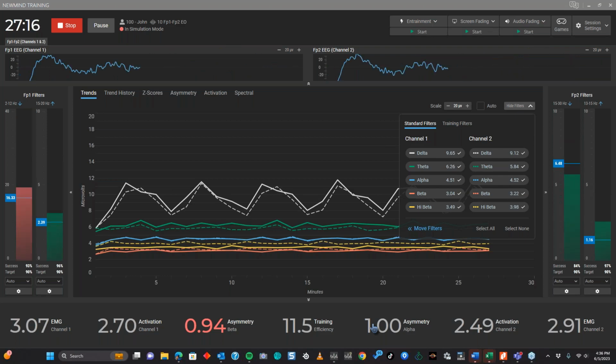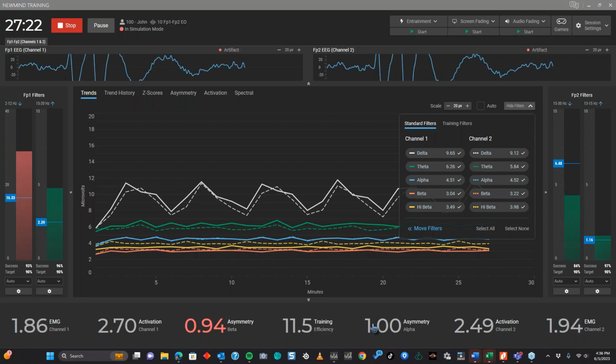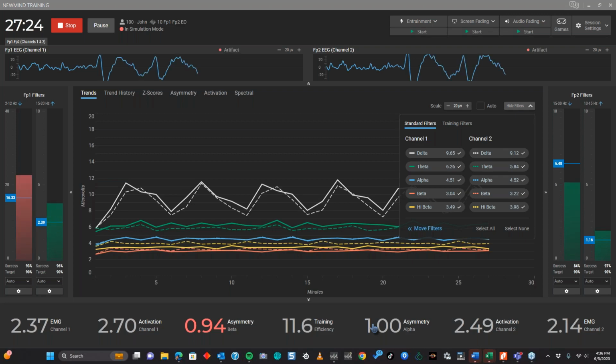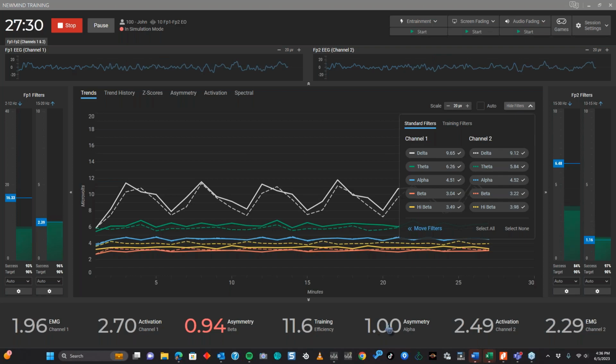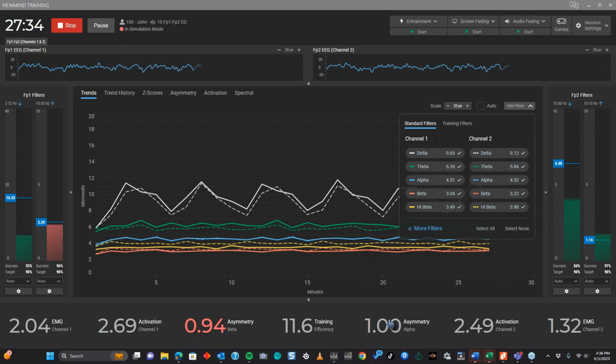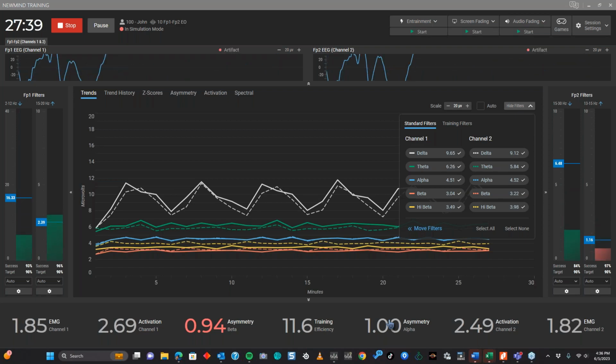So it really reinforces the power of photic and what it can do in helping the brain achieve these goals. If you're seeing people getting stuck, put photic in and see if that can help get them to move around a little bit more.